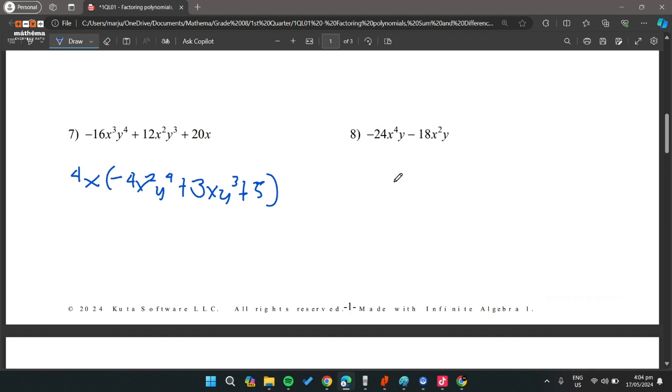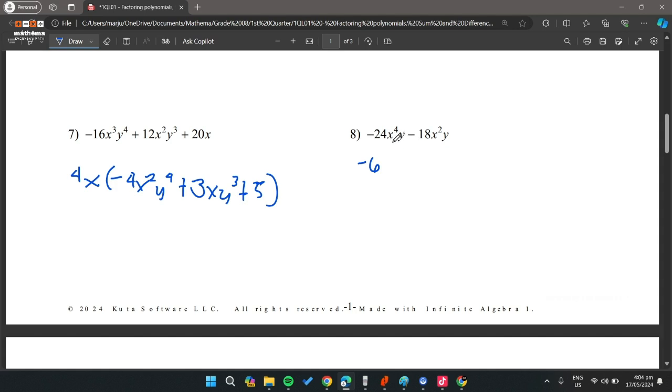Alright. So we will do negative 24, negative 18. What's the common factor? We cannot do 9 because 24 is not divisible by 9. Alright, 6. But what is the sign? 4? 18 is not divisible by 4. So the answer should be 6. But again, look at the sign. What should be our sign? We have negative 24, negative 18. So that should give us negative 6.